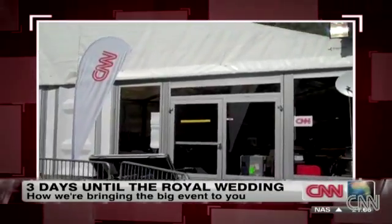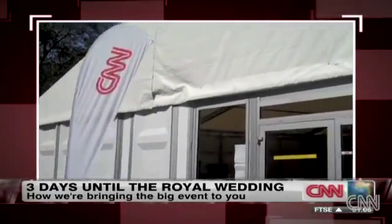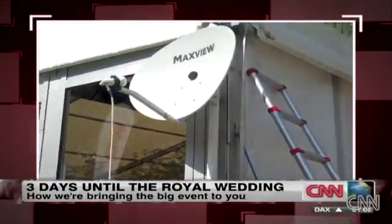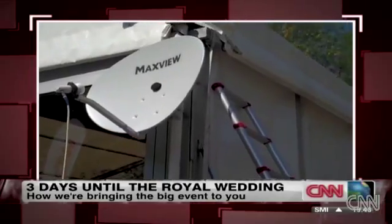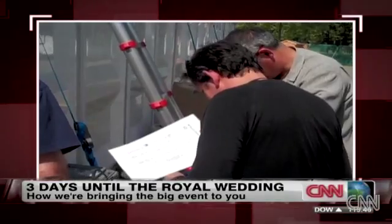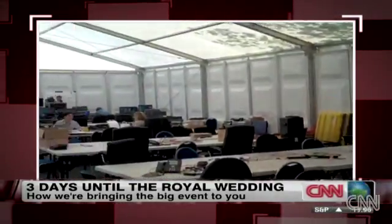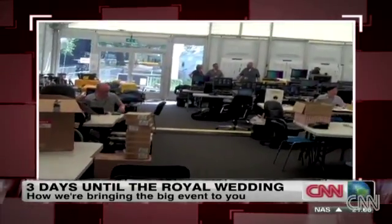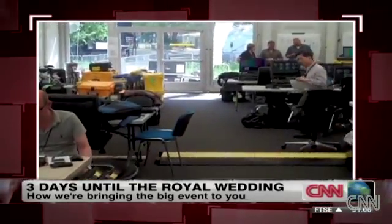So this is where we work here at Green Park. I guess you can tell by the little flag made for us. Engineers are working. This is how we'll actually see the ceremonial feed of the wedding. We'll pick it up much as you would your house off a satellite that has been put up with all the royal events. So this is the inside of the workspace. It's in what you and I in America would call a tent. Over here they refer to it as a marquee. Sort of a better name, I think.